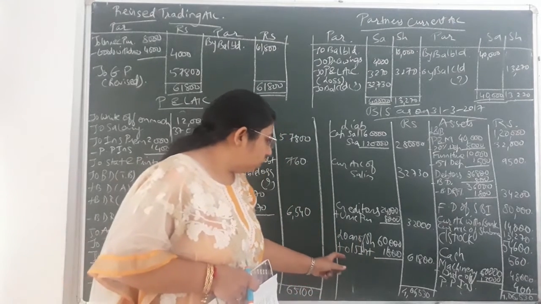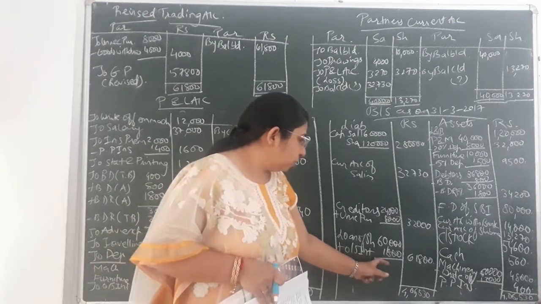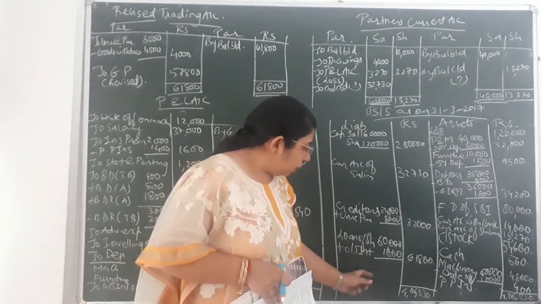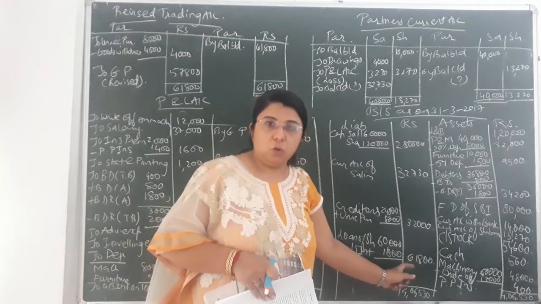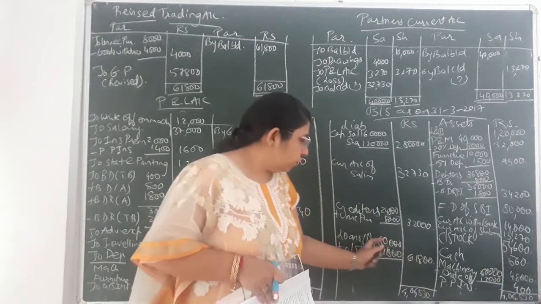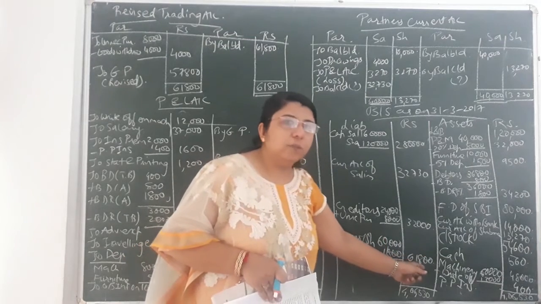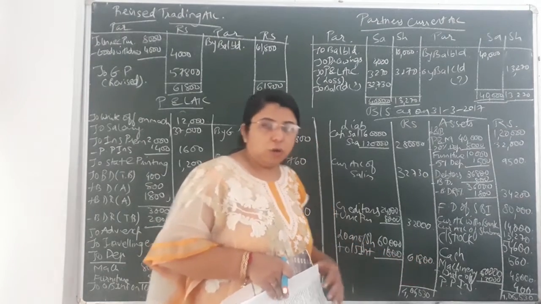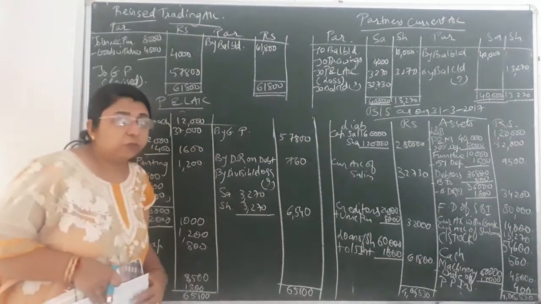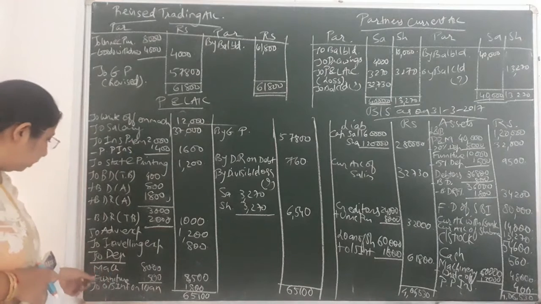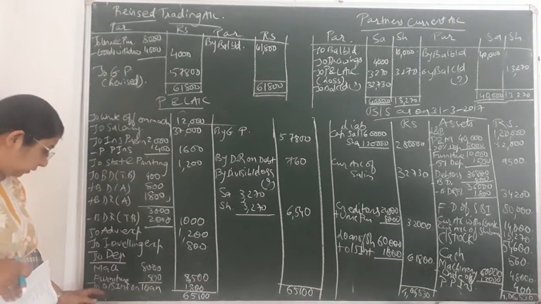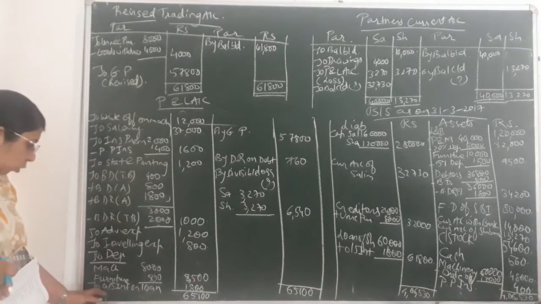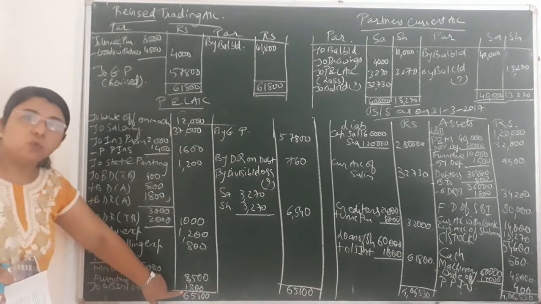Also two effects would come. One effect, see I have written over here, that is liability side of balance sheet added in the concerned loan. You can write both the amounts separately in the outer column also, 60,000 and 1,800. I have done the total in the inner column and written the total in the outer column. Now the second effect of this outstanding interest on loan will be on the debit side of P&L account. You can see last entry that I have written over here, to outstanding interest on loan, that is rupees 1,800.